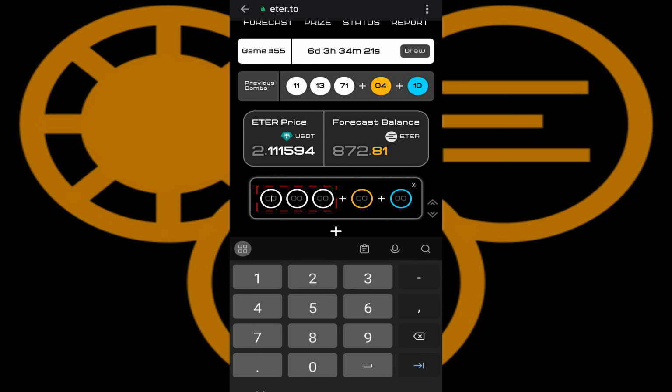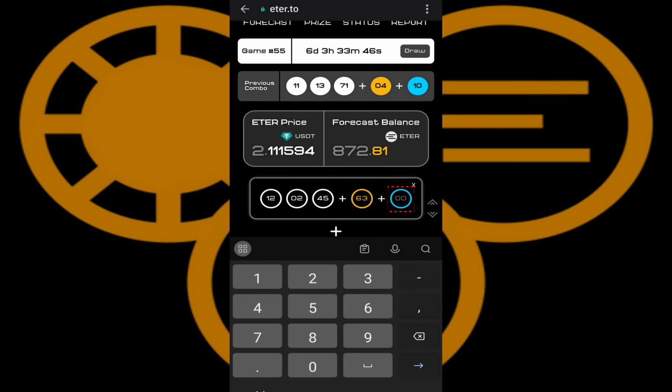Let's say, for example, from the Ether price, it's going to be by the end of the week 12 02 and 45, let's say. Then we have the forecast balance, we are going to predict that by the end of the week that 81 is going to change into, let's say, 63. Then we have this below circle here, that is the place for the most used number this week.